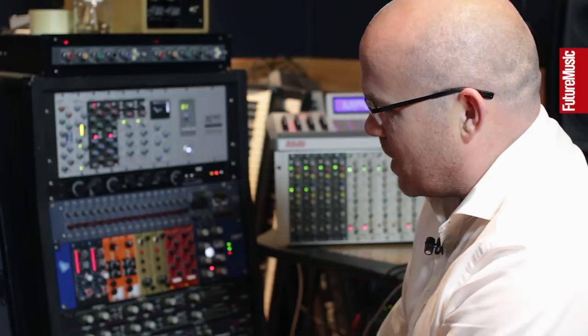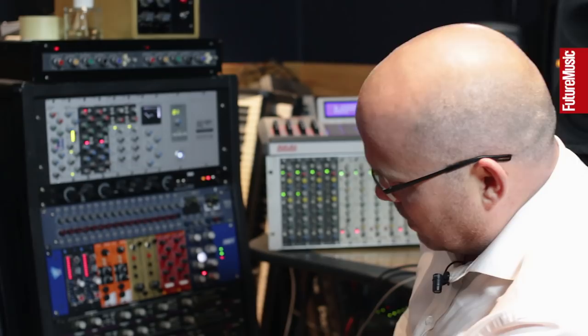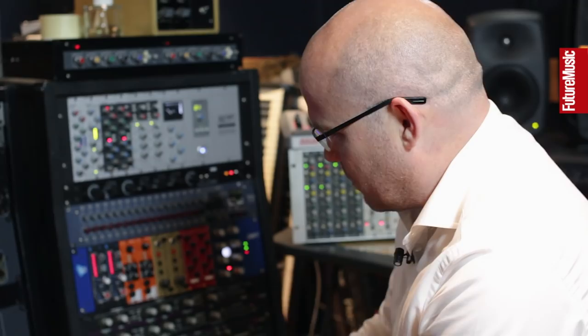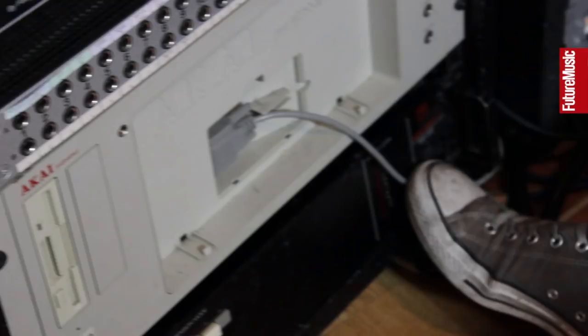They do a fantastic thing called a Varius as well, which at some stage I will try and get hold of, but we've just not got the budget at the moment. We've got an old Akai XS6000 in there which we managed to pick up for £200 — it's absolutely brilliant. There's so much library for this stuff around and I come from the old hardware days so I've got an enormous library too.